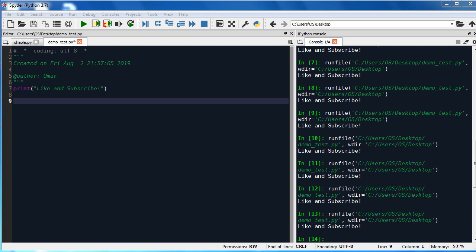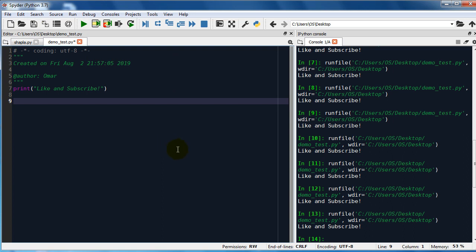Hello guys, and in this course we are going to cover everything that's available in the Tkinter library of Python. So let's get started. Tkinter is a completely free and open source library. It's used to create graphical user interface software. So you can create software like this IDE that I am using, Spyder, with Tkinter.